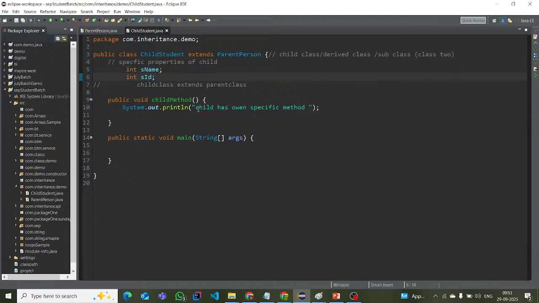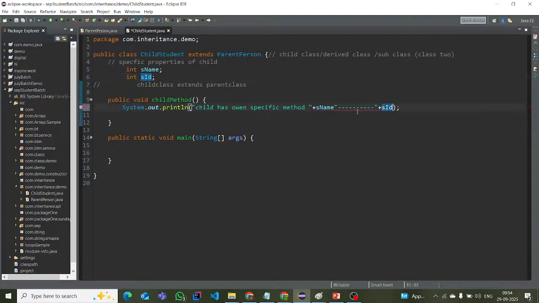Now in the child method, let me update here, parent has its own specific method. Okay, now let me write one variable, student name, copy this one, and let me write some dots, details. The concat symbol will append both student ID.